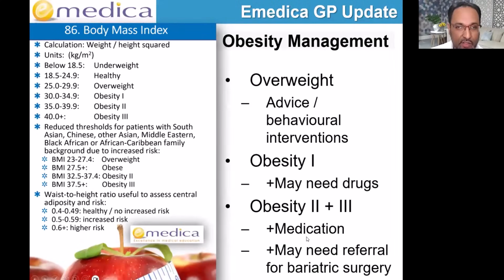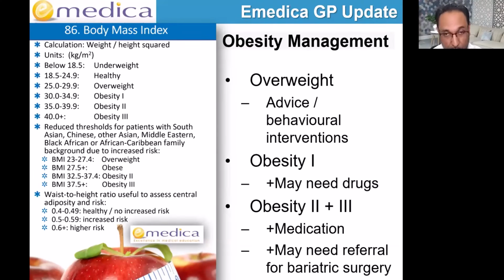So if we recap the guideline, this is taken from one of our clinical case cards, okay? So sort of quick way to rapidly review lots of different guidelines. So, first of all, to calculate someone's body mass index, you take their weight in kilograms and you divide it by their height in meters squared. And then the thresholds below 18.5 is considered underweight. 18.5 up to 24.9 is considered within the healthy range. 25 for most patients is where overweight kicks in. Obesity 1 at 30, obesity 2 at 35, obesity 3 at 40.